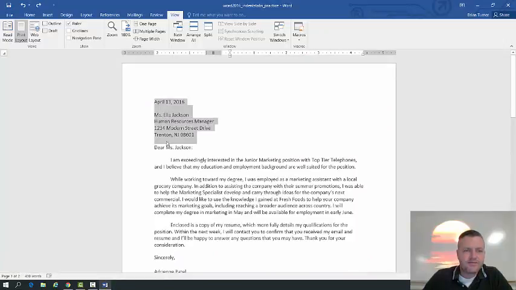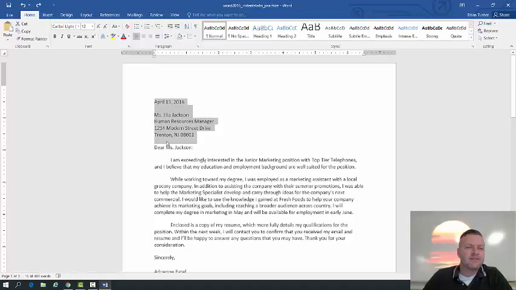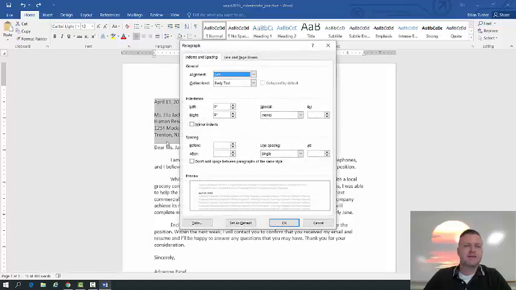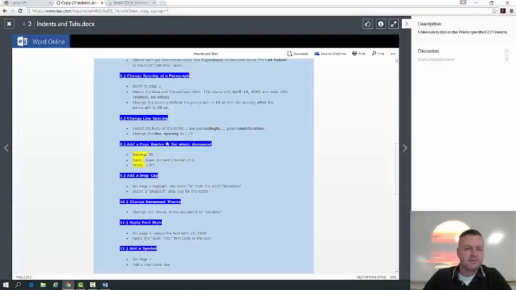Right here. All right. So when it's telling you to do before and after types of spacing, if you remember yesterday, we talked about the paragraph group and everything that we have to do with indents, tabs, and spacing being kind of right over here. So we're going to click our dialog box command group, which is your settings, and you're going to see spacing before and after. See that down here? So when you hear before and after a paragraph, you know you have to open up your dialog box. It's kind of confusing, but that's how it is.